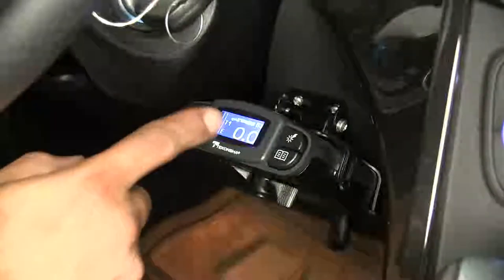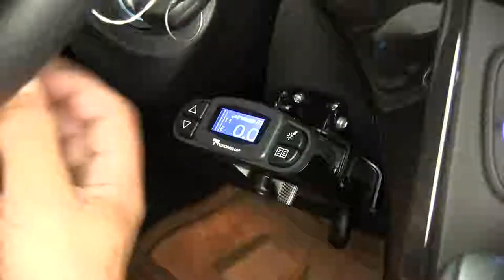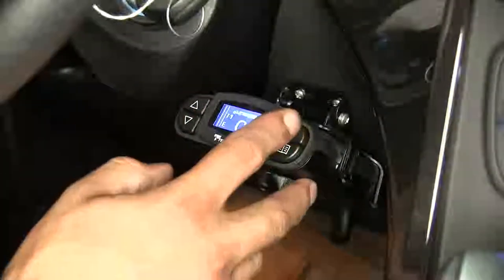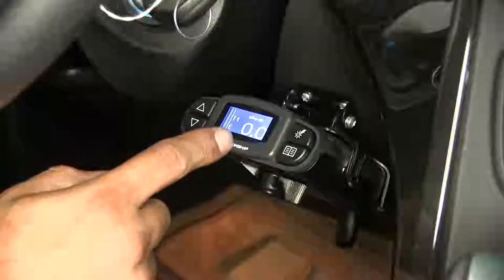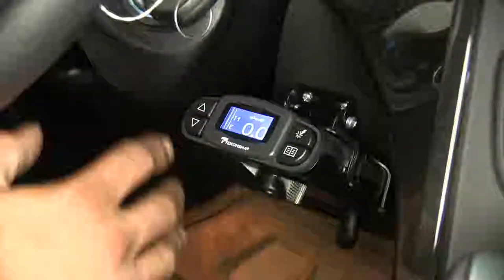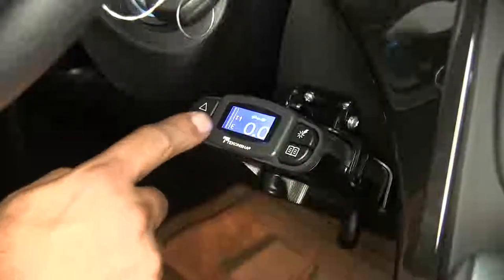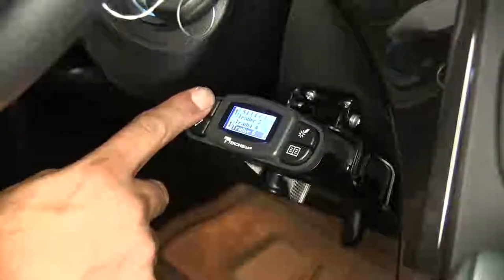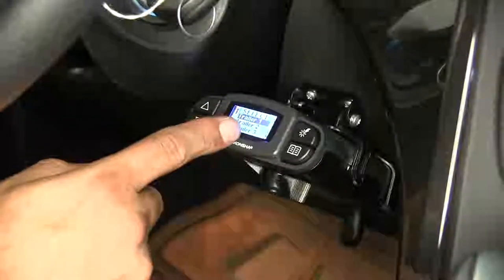So if you're using a big or heavy trailer and you need your brakes to come on quicker and ramp up quicker, that's what the boost is going to do for you. One thing I really like about this brake controller is you can preset the values. So if you've got different drivers with different styles, or different trailers you tow with, you can set the different modes by pushing and holding the boost button. We can set up to five different trailers or five different drivers.